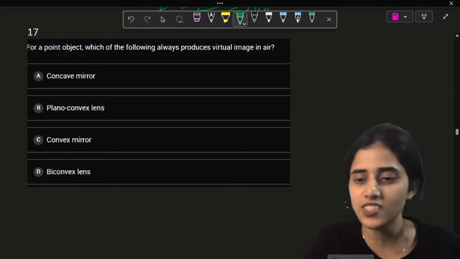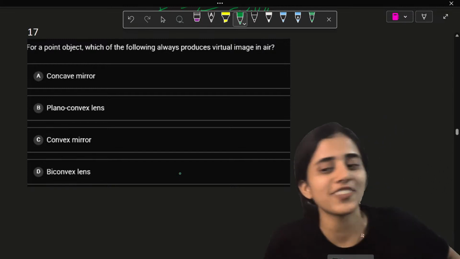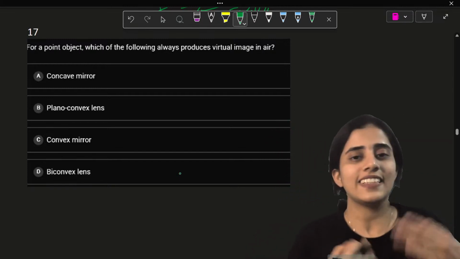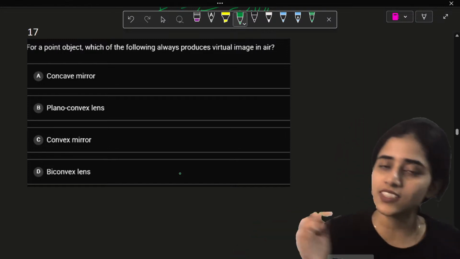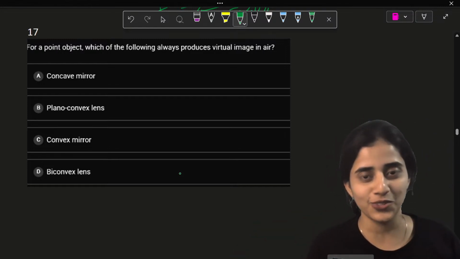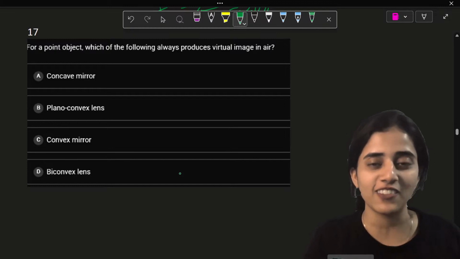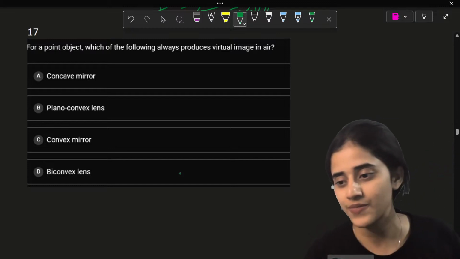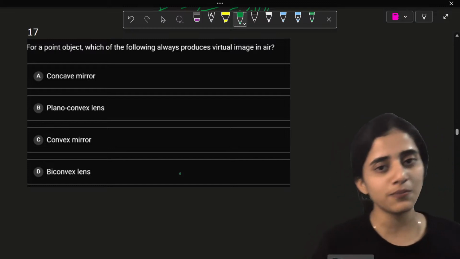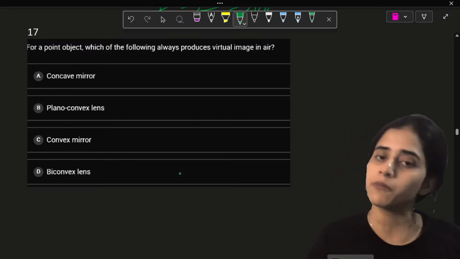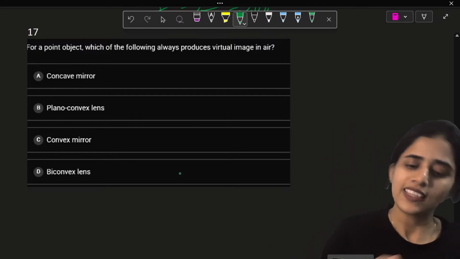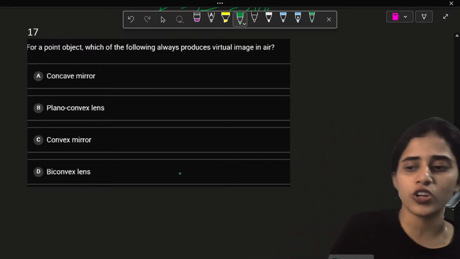Okay, for some of you physics is interesting, for some of you physics is tough. It's okay, students. Every subject has its own advantages and disadvantages. Okay, I'm speaking in scientific language. Its own pros and cons. Sometimes it will be easy. Some part of every subject is easy, some part of every subject is difficult. Okay, that's all right. Leave all that. Let's focus on studies now.